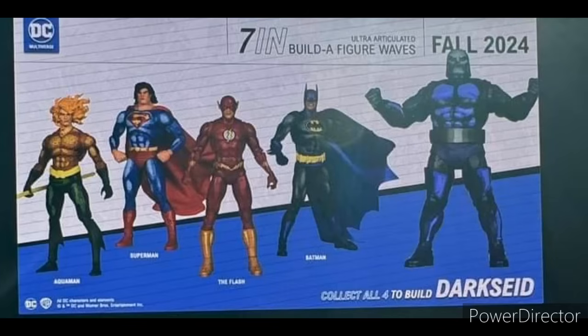It's not really my cup of tea when they do this to Aquaman, because you're gonna have him pose on your shelf, and it's gonna look weird with the hair, unless you're thinking that it's wind. But it's just not my cup of tea. But I think some people will probably like it. Hopefully he comes with an extra head sculpt. That would be pretty cool if he comes with an extra head sculpt.